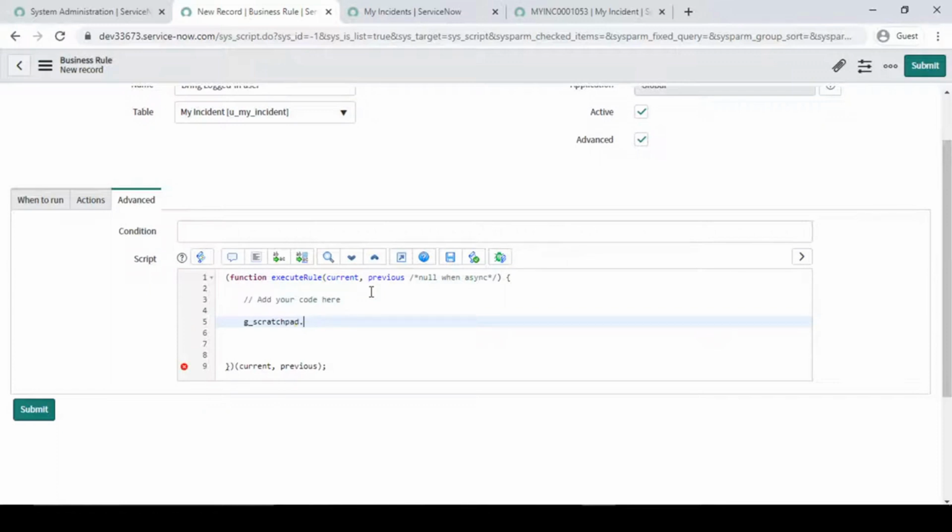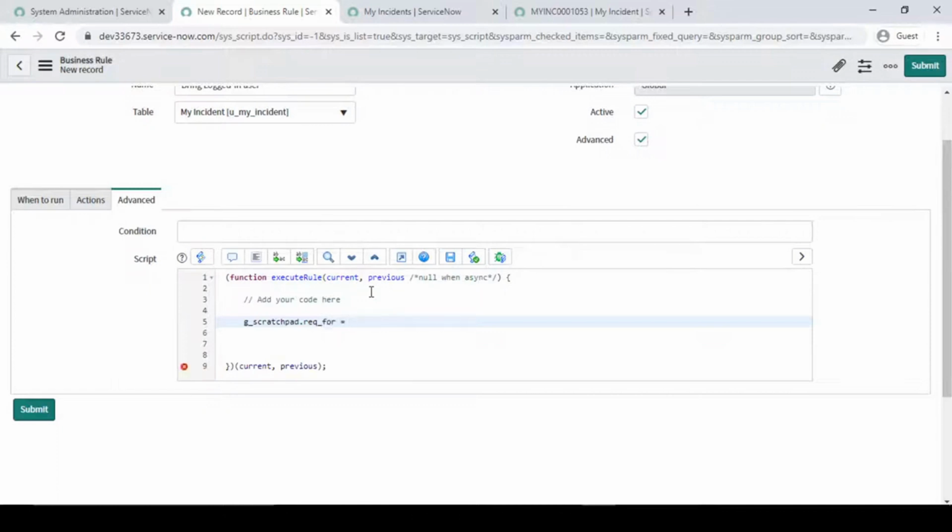We use g_scratchpad and then a dot, and provide the name so that with the same name we can access it at the front end. I'm providing requested_for.